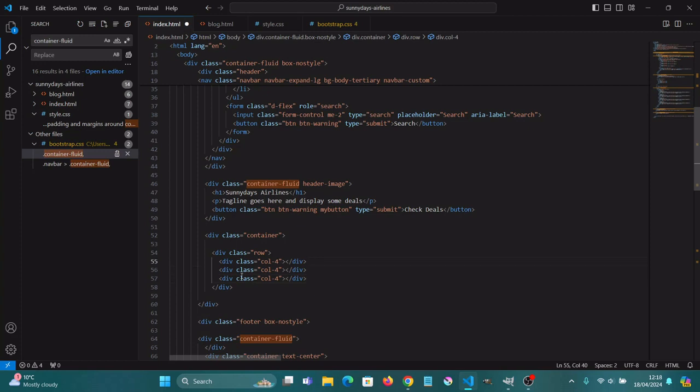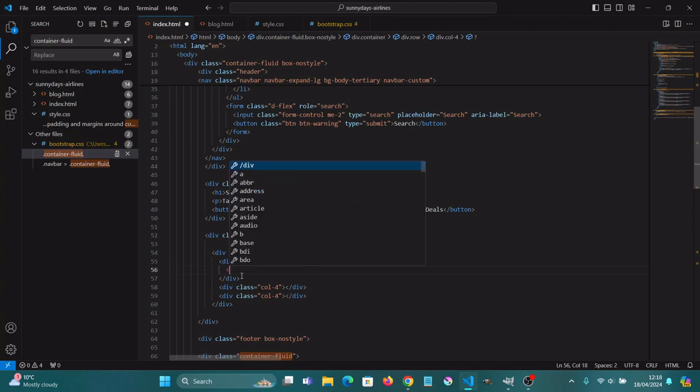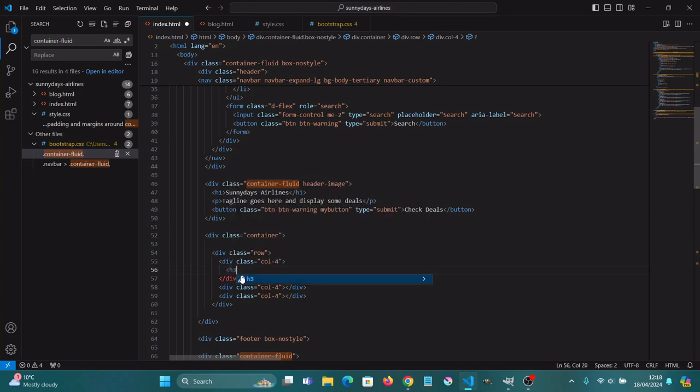So inside here, each one of these, I'm going to have an H3 tag, each one of these I'm going to have a P tag, and then each one of them I'm going to have a button of warning or something like that, or button primary. So give us that thing there. That will do.